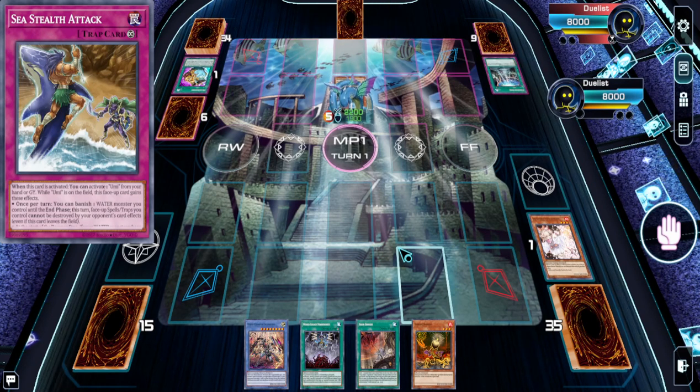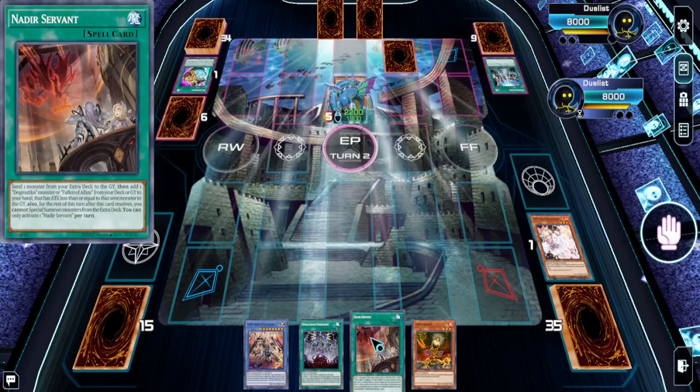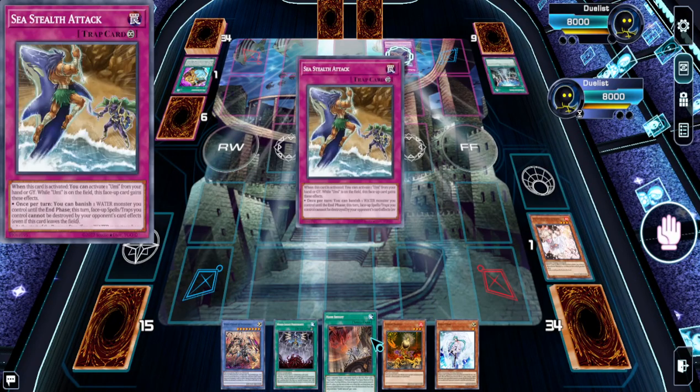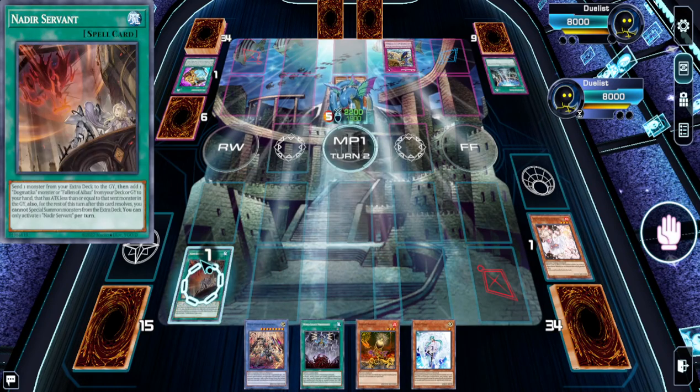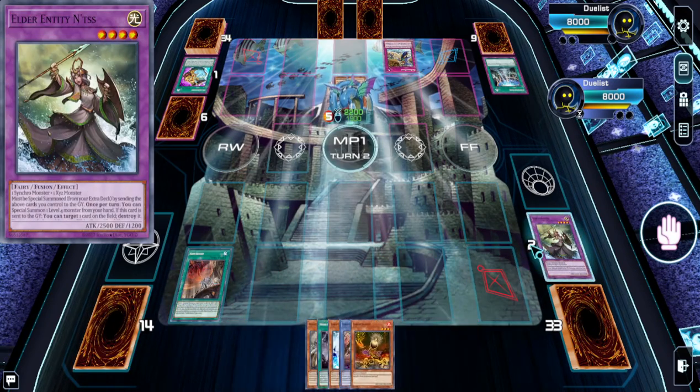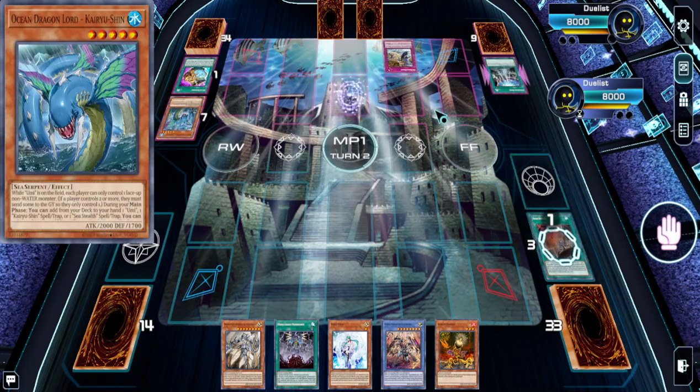So that's where Nadir Servant comes in. Yes, you could run more hand traps, but think about how much more versatile Nadir Servant is compared to everything else. And Fleur-de-Lis is kind of a good going-second card. I straight up would not be able to play this duel if it wasn't for Nadir Servant.